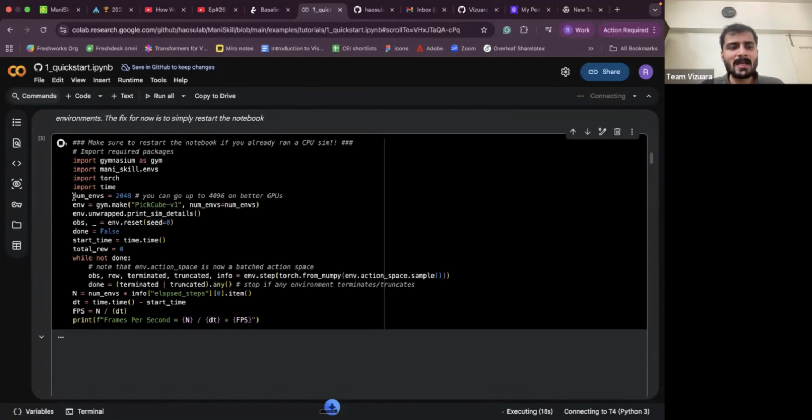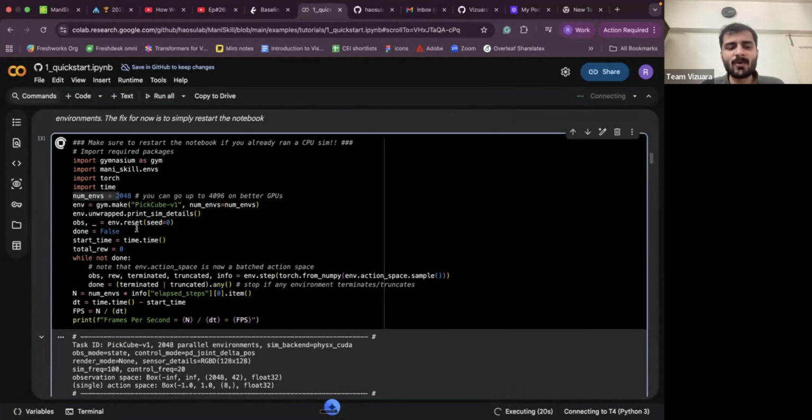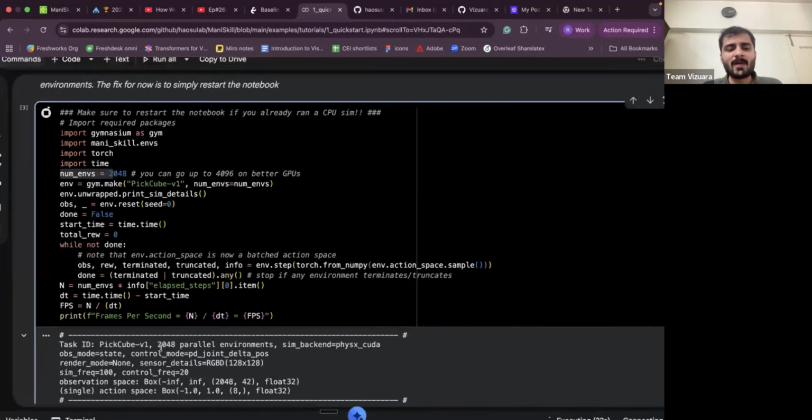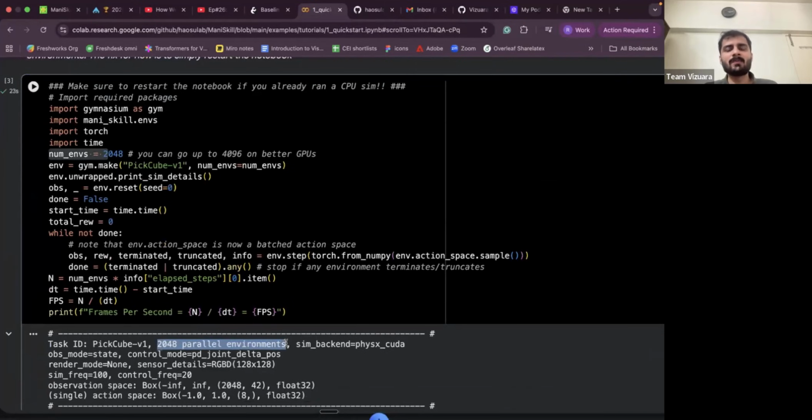So I hope you are understanding the implication of this 2048. What this 2048 means is that let's say you want to simulate any policy. Let's say you want to train an agent using reinforcement learning. And initially you just have one environment. So the agent takes actions and learns from it. Now, instead of that, imagine you have 2000 parallel environments where the robot is taking actions and learning from it. That will save up computational cost by a huge order of magnitude.